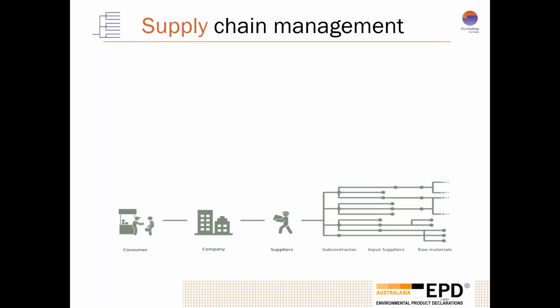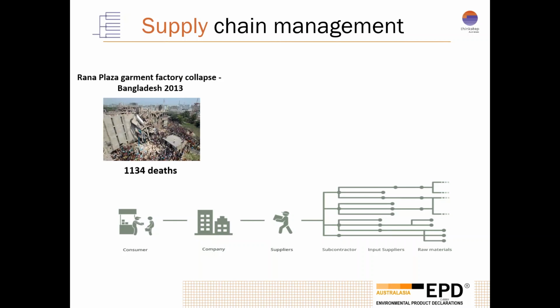The sixth reason is supply chain management. For example, you would have heard of the Rana Plaza tragedy in Bangladesh, where over 1,000 workers were killed, which dramatically affected the textile supply chain and had huge implications for downstream brands. I saw an article yesterday that Bangladesh is now planning to eject the safety inspectors that were brought in after this disaster, which is quite worrying.